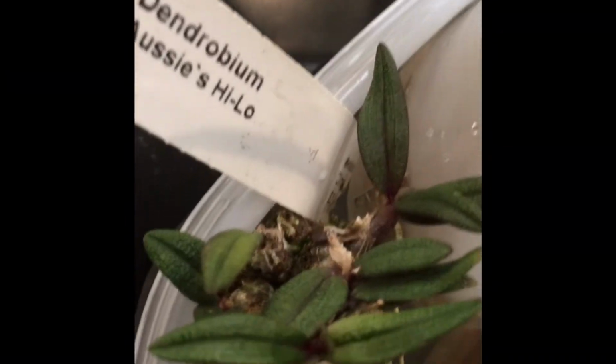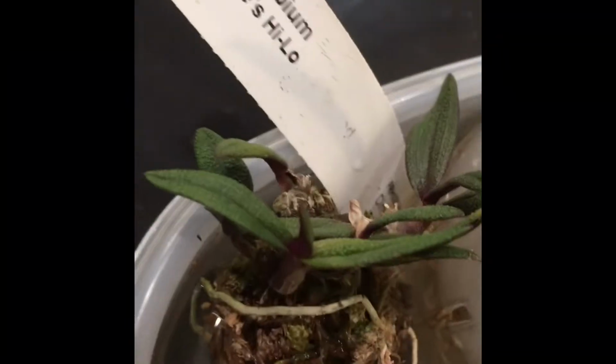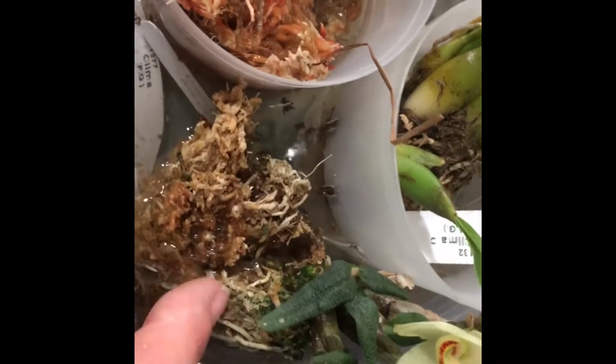The other Aussie high-low, which will be a red flower if it blooms for me, is in pretty good condition too. The leaves look fairly healthy, it's just pretty thirsty. With the smaller ones, I didn't unwrap the moss so much, except this one I had to see what was going on because I could tell it was pretty bad. But I think with their top shape, I'm just gonna be hopeful that as this moss gets more wet and comes away from it I see some pretty good roots. And I think so. I think those are some pretty good roots so far.